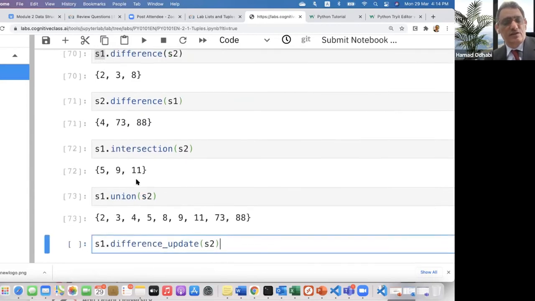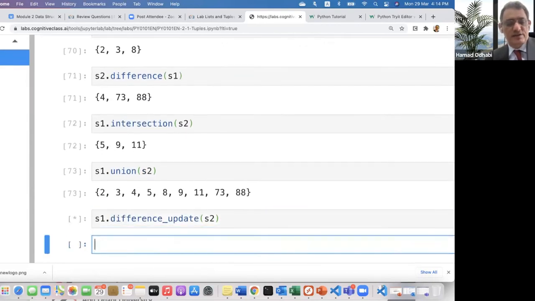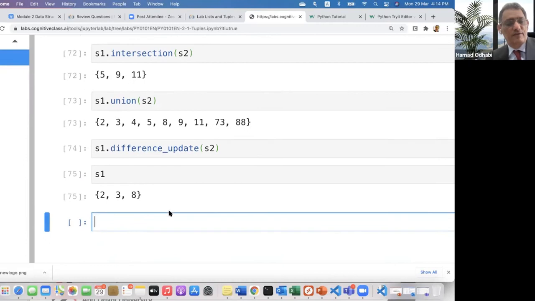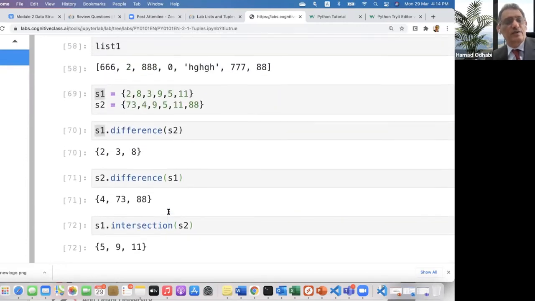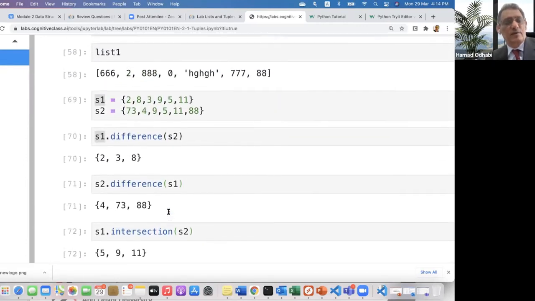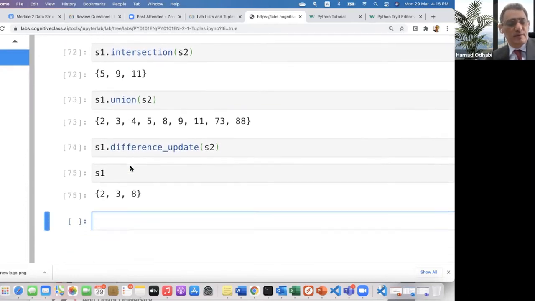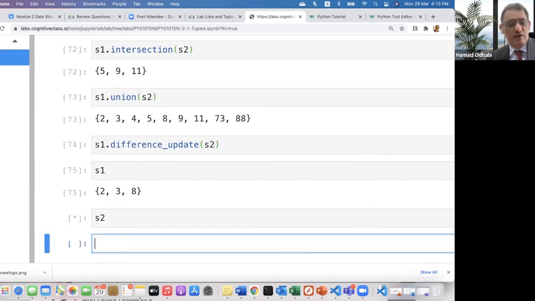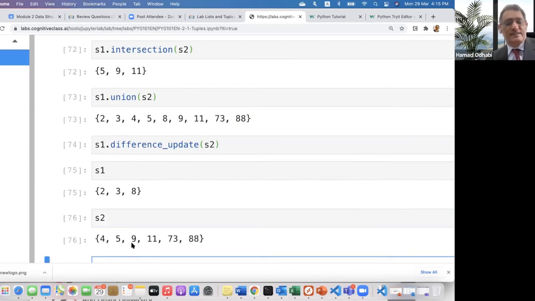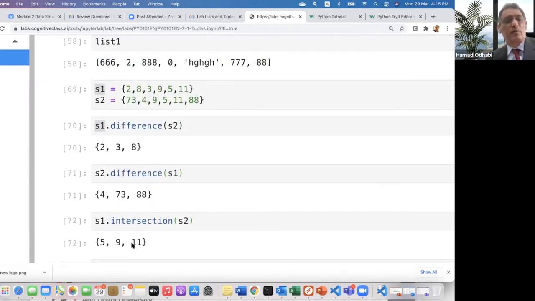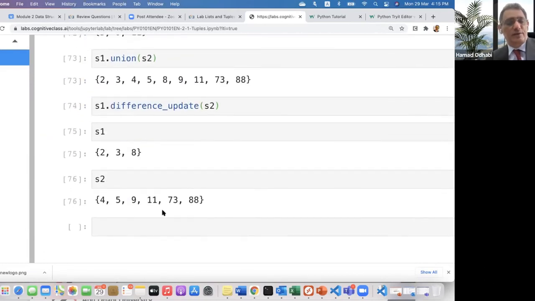So if I come here and do this, S1 will have just the difference between the two. So S1 became like that. S2 is still as it is. But if I go back and run this one, let me do the other way around.